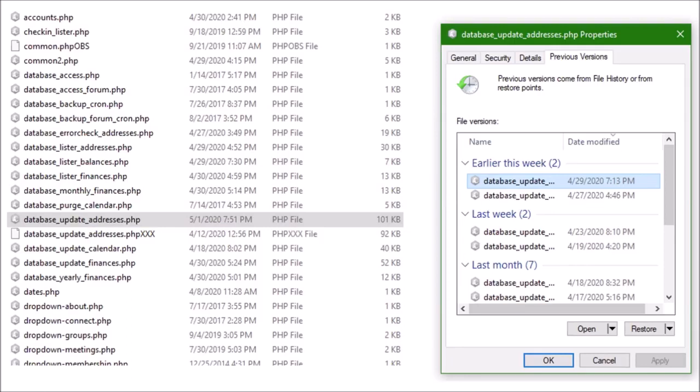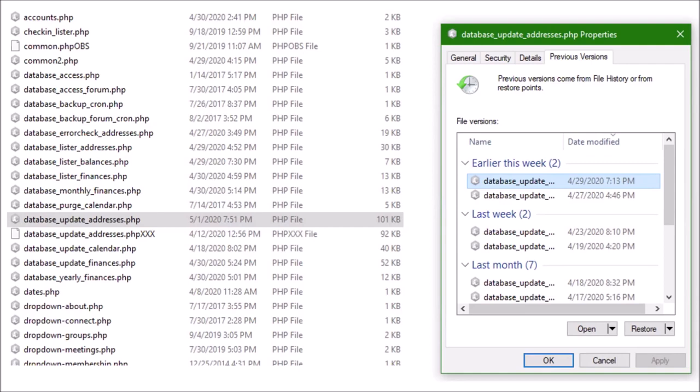So the one that I would get directly is from May 1st, but I have copies from April 29th, April 27th, April 23rd, April 19th, the 18th, the 17th, and still more down below if I use the elevator to scroll down. Again, this was something that was not available in Windows Home Server 2011, and it's really great for one of those oops moments.